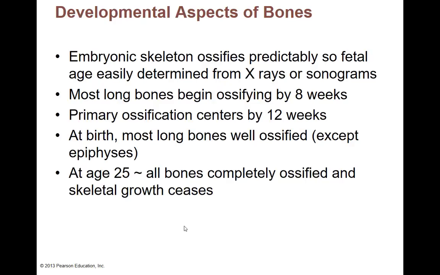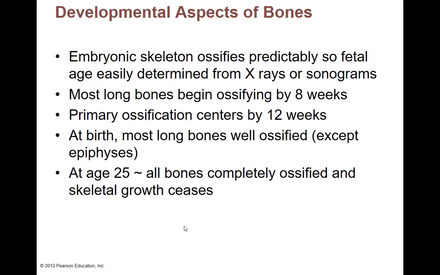Now, some developmental aspects of bones. Our skeleton ossifies predictably. So you can do an x-ray of a fetus, and just by looking at what's happening bone-wise, they can make a predictable age and how many weeks they are, just by looking at it. Most long bones start laying down bone tissue around week 8.